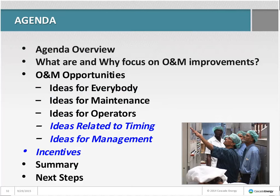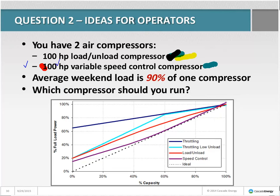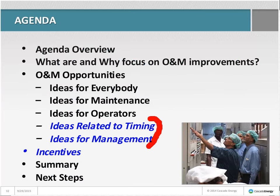Okay, let's move on. So Dave? Oh, sorry, before you move on, I had a comment from an audience member for idea number 11. That was about switching to smaller equipment, I believe. This person says, sometimes smaller equipment is less efficient than bigger ones. Check the efficiency at the point of operation versus the charge. I don't know if you had any comments on that.